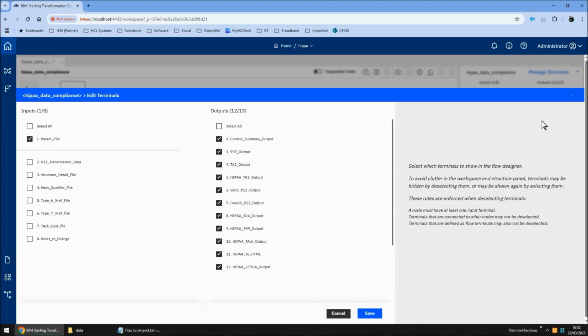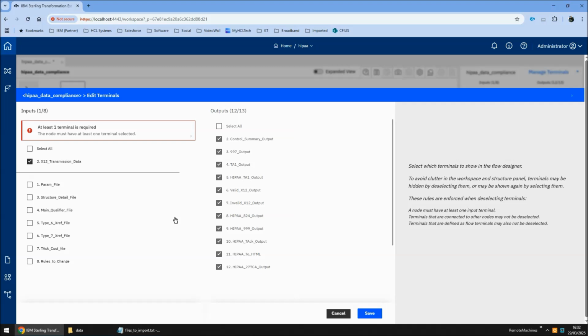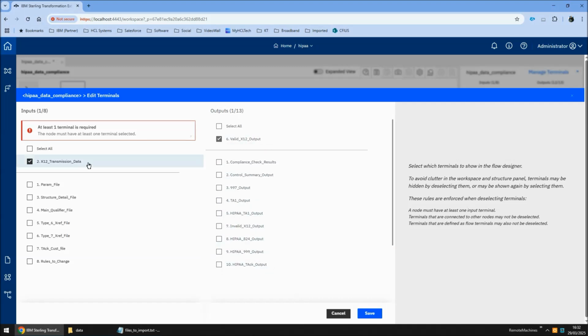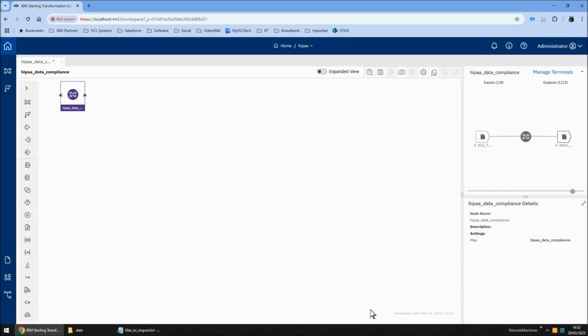For our demonstration, the input card needs to be input card 2 and the output needs to be output card 6. So we have 2 and 6. Click the Save button. Choose Set as Flow Terminal for both input and output, and then save the flow.